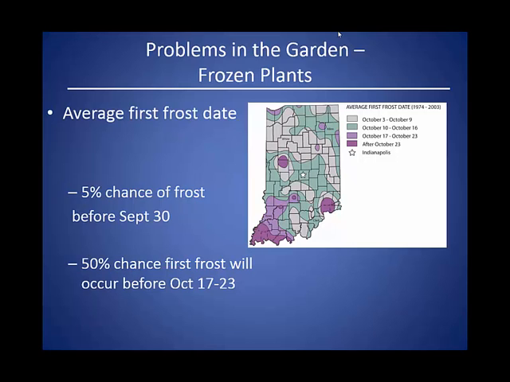And then not having things established in the fall, that's you guys. So your average first frost is October 10th through October 16th. Again, it's an average. That's why we say end of September, it's great to have things already in the ground 6 weeks, because that gives you some wiggle room if you happen to get an early frost, or it just gives them more time to be in the ground if you get a late one.